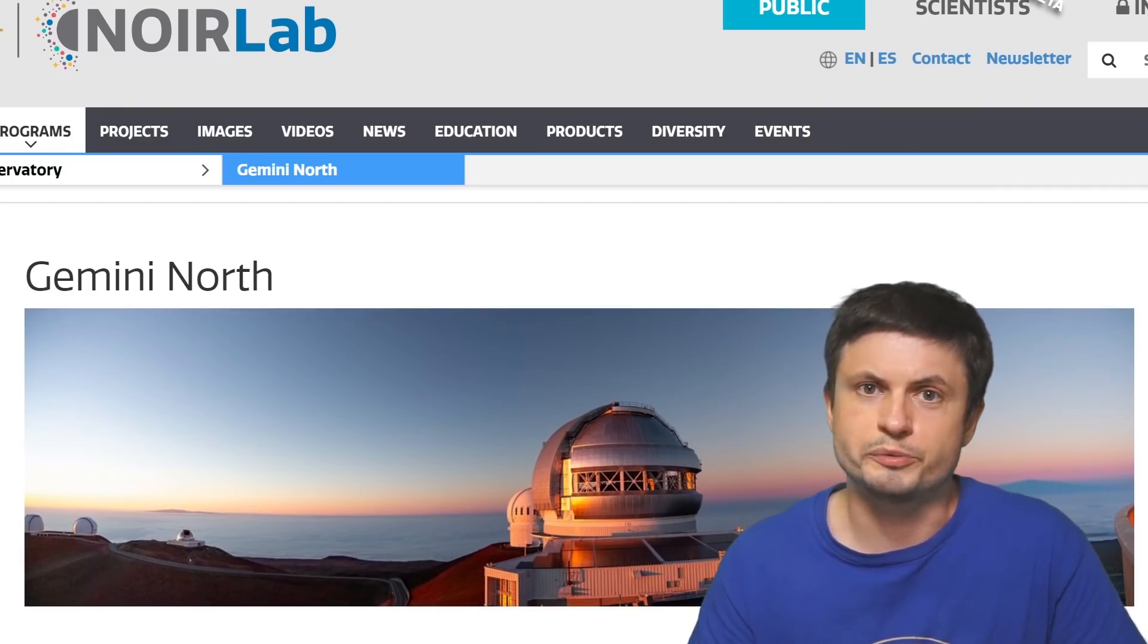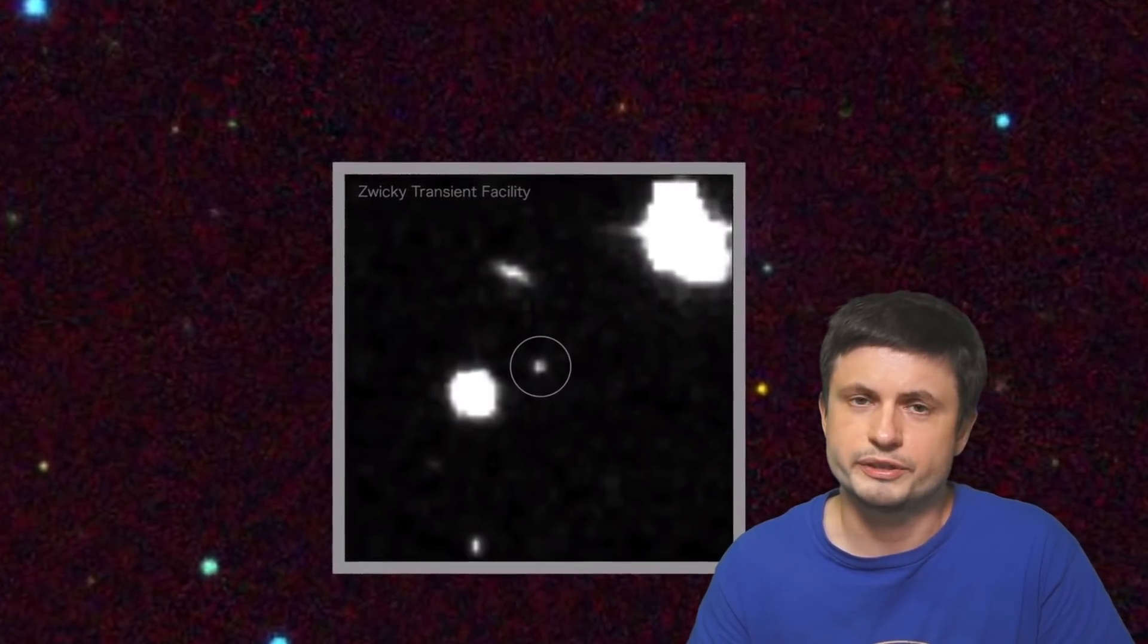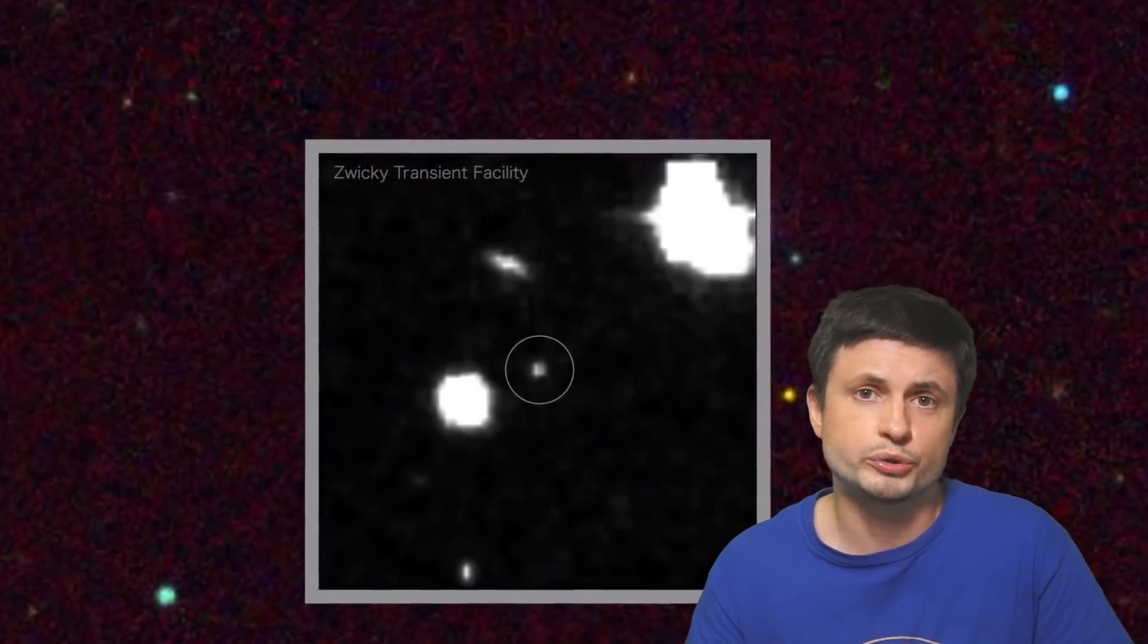This galaxy is about 6.6 billion light years away from us. But by using the incredible telescopes in Hawaii, specifically the one known as Gemini North, the scientists were able to visually confirm that this was indeed a supernova and more likely not a kilonova such as the one produced by neutron stars. Implying of course that this was some sort of an unusual collapsar.